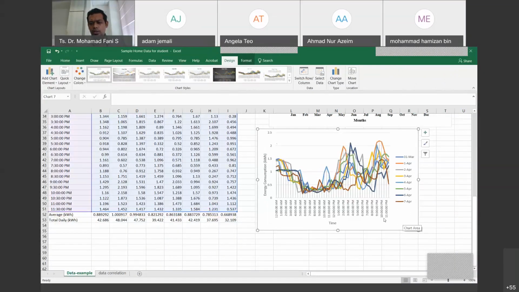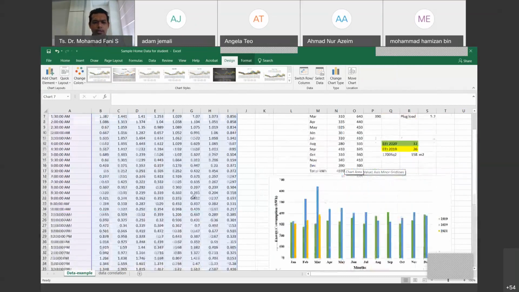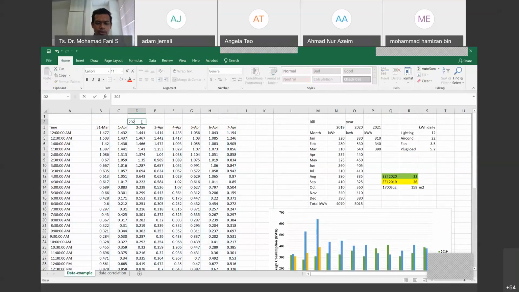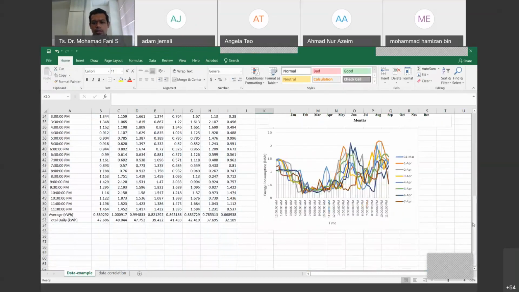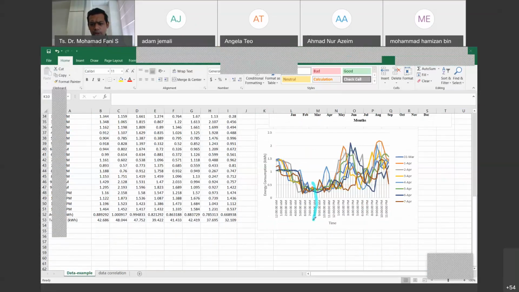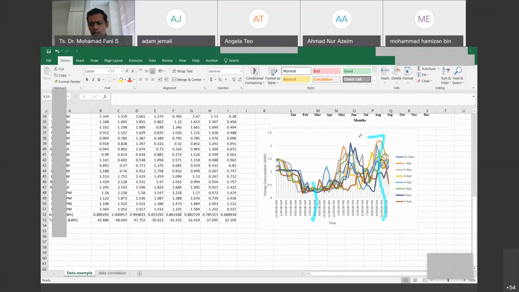Okay, look here from 12 a.m. to 11. So this is the electricity profile for this home. And this is the electricity in 2020, and we know that's the consumption during the peak hours here from 8 a.m. to 10 a.m. This is the area for the peak, and here the area for the off peak.